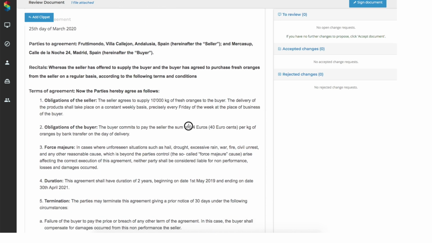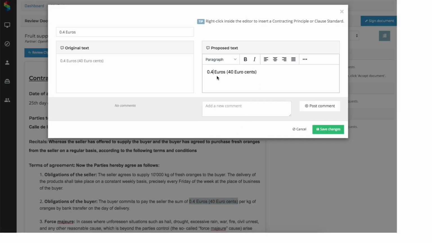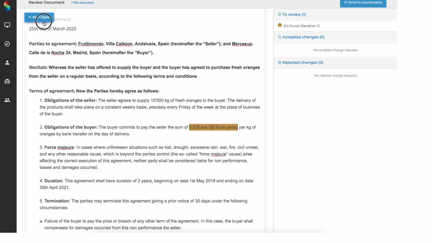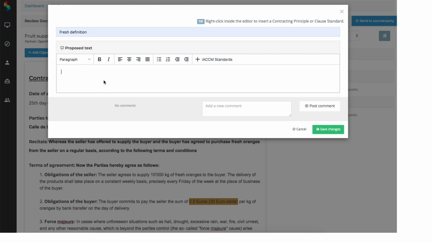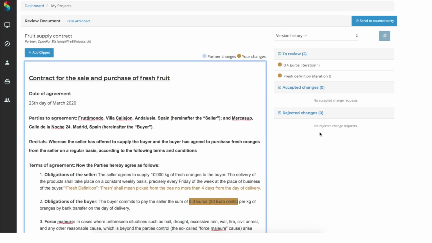Okay, here is the text you sent now. They want to make a couple of changes. The first is the price, so they will reduce the price a bit. And the second is to add some text for a definition. So they insert some text and they change another piece of text. They're going to put some comments to both changes. The changes, once they've made them, are listed on the right here, and they can navigate through them if they want to.